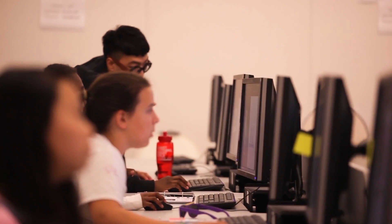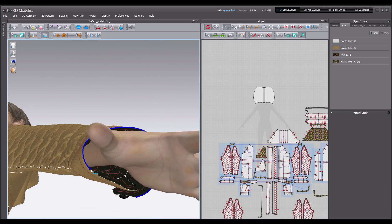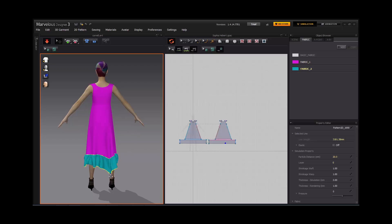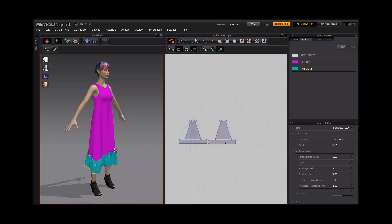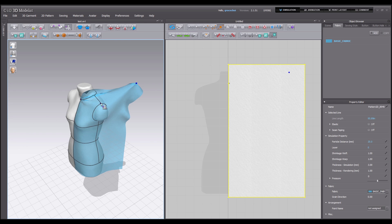My name is Daniel Seau, and I'm a project manager at CLO Virtual Fashion. CLO Virtual Fashion was founded in January of 2009, and we have over 10 years of research and development in garment simulation. Our business is in making 3D garments drape and move as they would in real life. We offer two different solutions: we have Marvelous Designer, which is used by the gaming and animation industries, and then we have CLO 3D, which is geared towards the fashion and apparel industries.